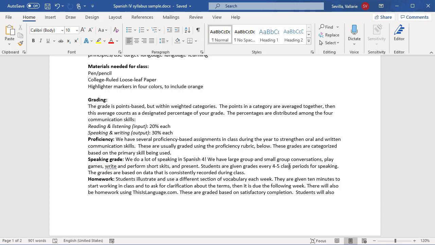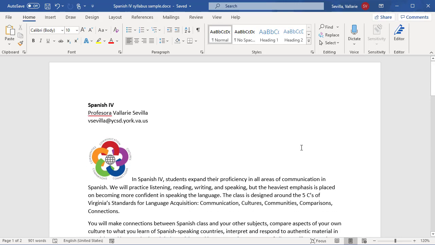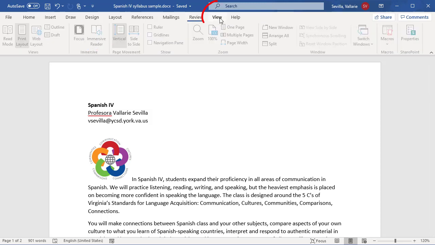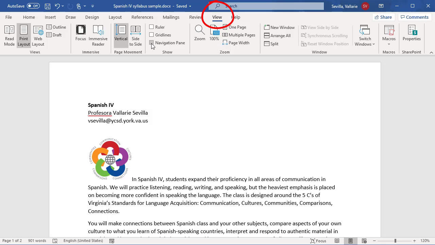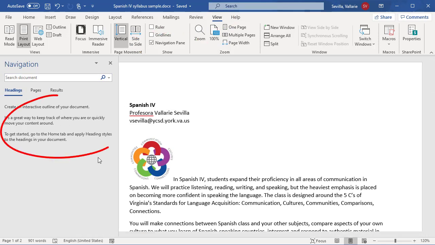And they wouldn't be able to do that if you don't have navigation built in to your document. So first of all, to check if your document has some navigation, you can find that under the View tab, and if you click Navigation Pane, see, when I pull up the navigation pane, there's nothing there, and that's not good.